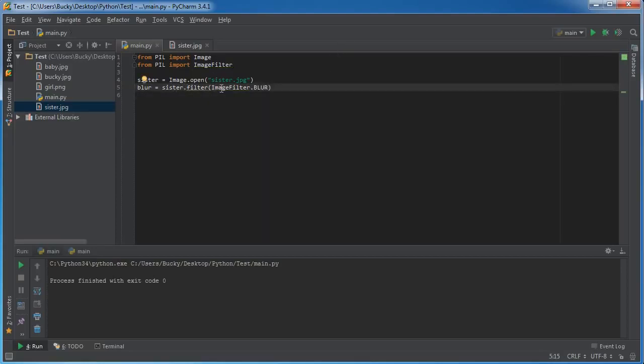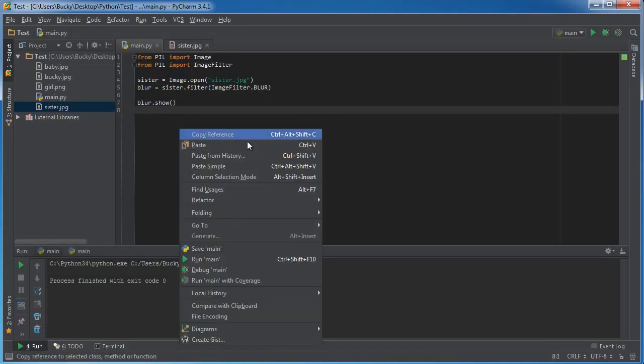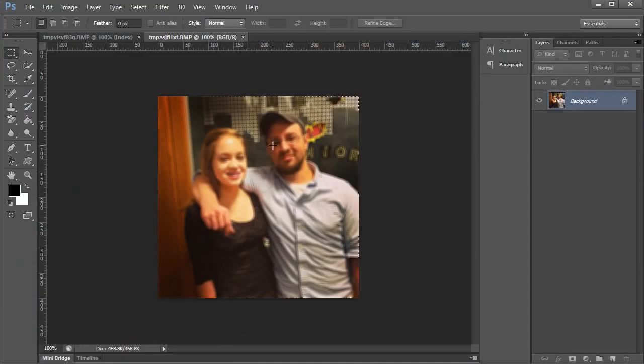So from the image filter class, we're going to call a function called filter, and it's going to blur this image. Let me just show you guys real quick. So blur.show is pretty much the same image as before, but now it is blurred.